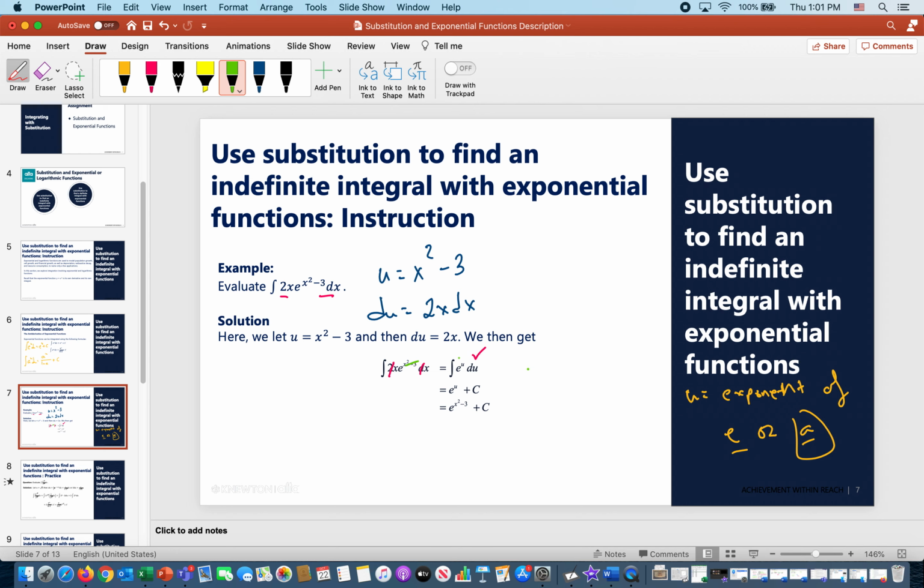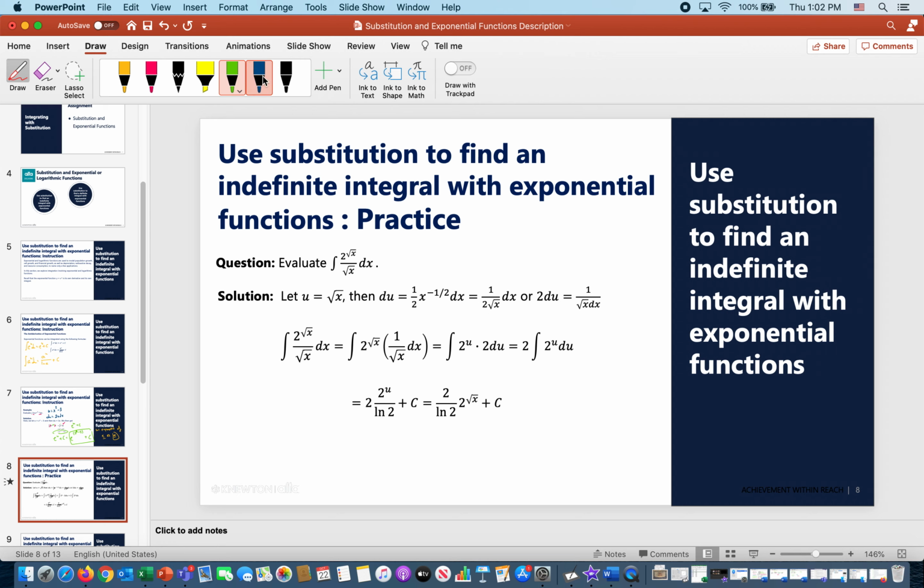And then, of course, we defined the integral of e to the u du to be e to the u plus c. And it's just a matter of plugging back in. That's kind of tiny. It may be hard to read. So we have the integral of e to the u du, which is e to the u plus c. And our answer is going to turn out to be e to the x squared minus 3. You don't have to put this in parentheses. I just did to separate what was going on there so that you're not confused. So e to the x squared minus 3 plus c.